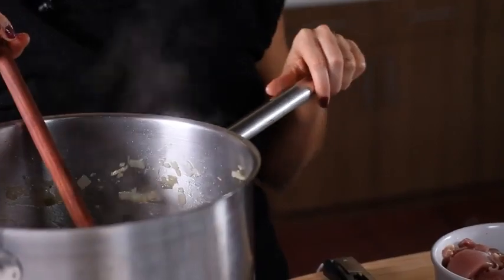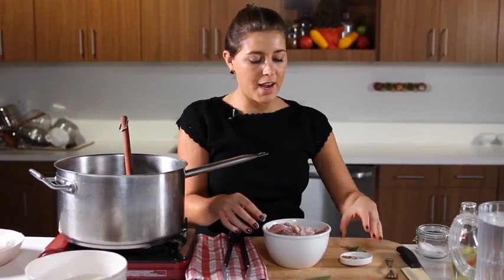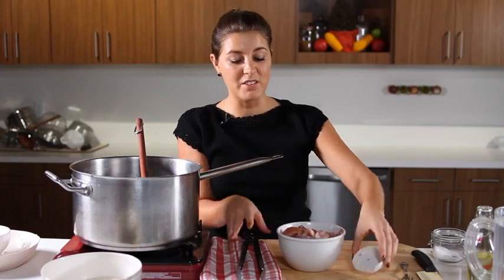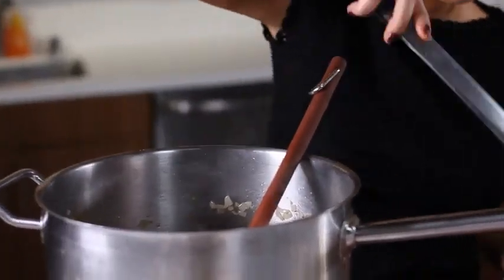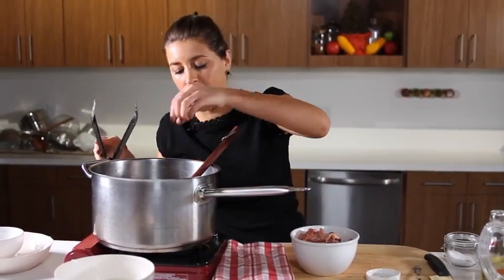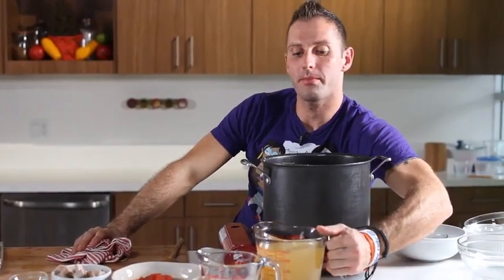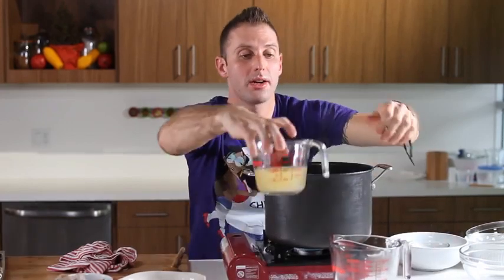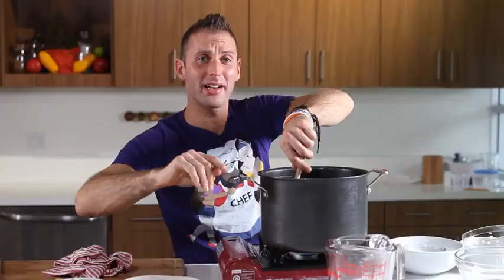Our sausage has been in there for about 10 minutes, so now it's time to add in our chicken. We're just going to season our chicken with a little bit of salt and the remainder of our cayenne pepper. I would honestly use a little bit of paprika, maybe some other spices if you wanted. We've cut our chicken into small pieces and we're just going to add them to the pot. We'll probably cook that for about 10 to 15 minutes. At this point too, you can also add in your lovely bay leaves for that extra flavor. I've got five cups of chicken stock I'm going to throw in there, with my heat increased all the way up — that's the key right there.